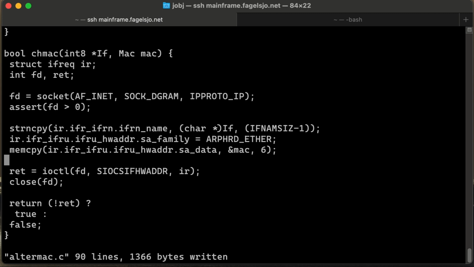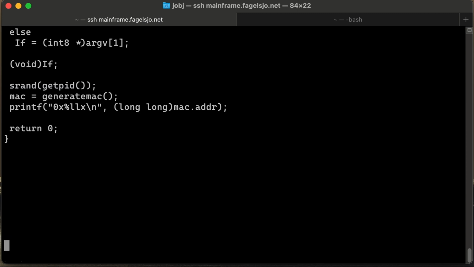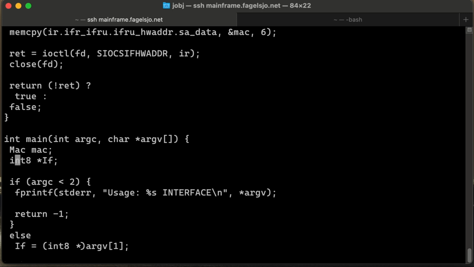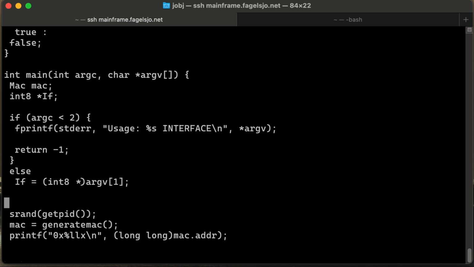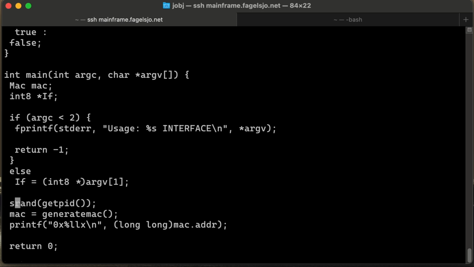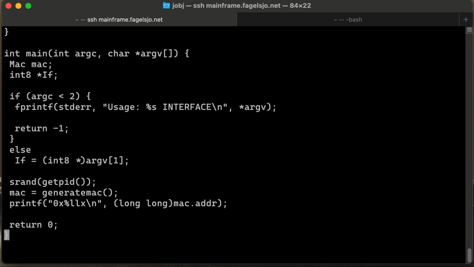So change_mac, it takes an interface and a MAC address. We generate the MAC, we print it out.